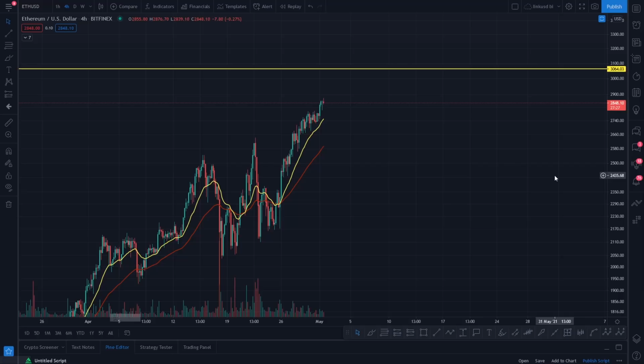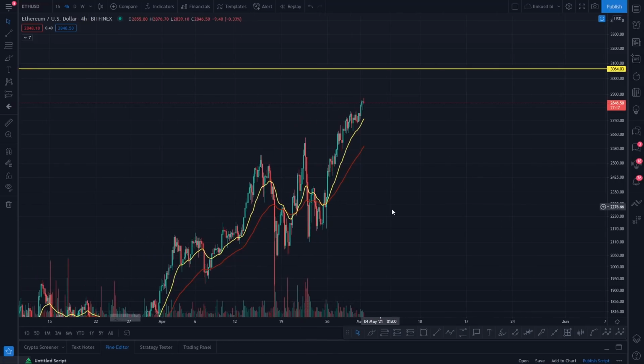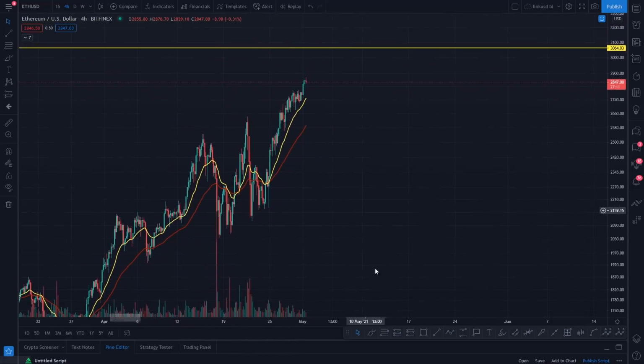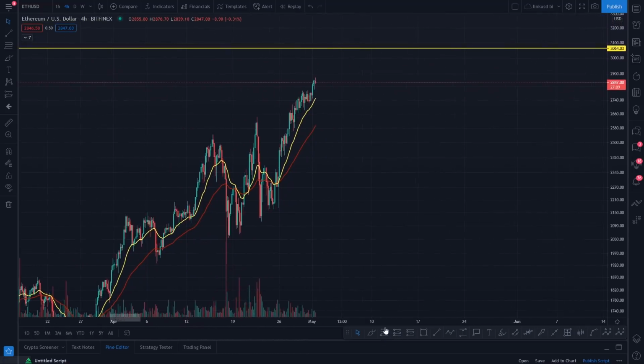So that's great. This particular yellow line just here is a price prediction that we laid down many moons ago, based off the weekly Fibonacci retracement tool. I don't need to go through it again with you. You would have seen in a previous Ethereum video that we've got that target there, and we've got an 8k Ethereum target as well.